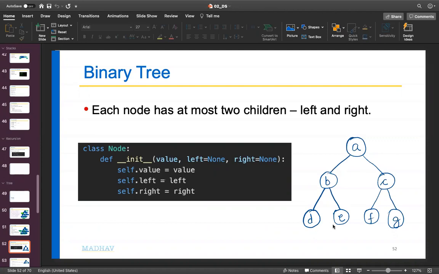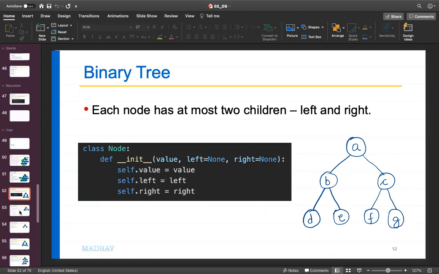And if there are none, like let's say D, sorry, let's start from A. A has my left child as this node, right child as this node. But let us look at this D. For this node, the value is D. Left child is none, right child is none, right? So, I think I did not discuss the concept of leaves. The final nodes which have got no children, they are called leaves of the tree.